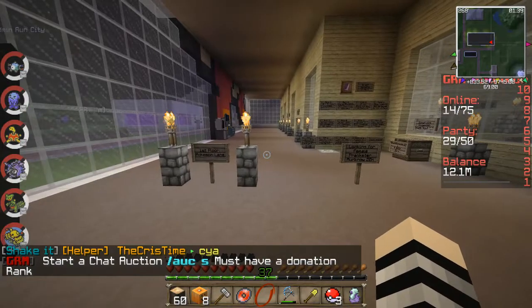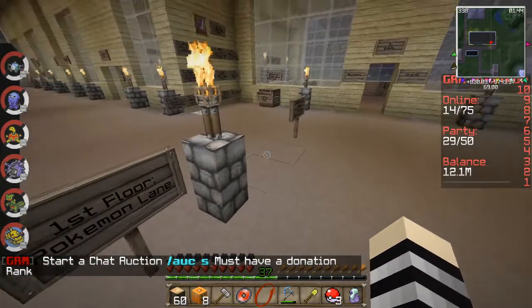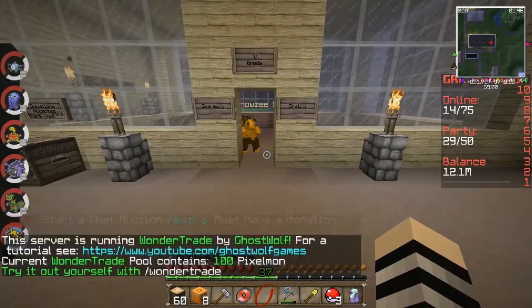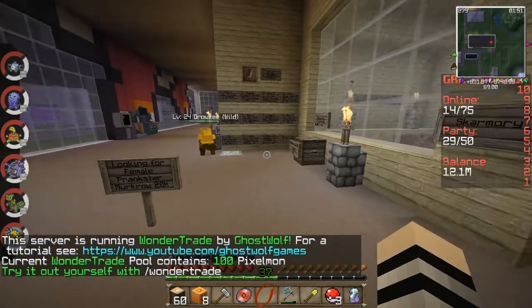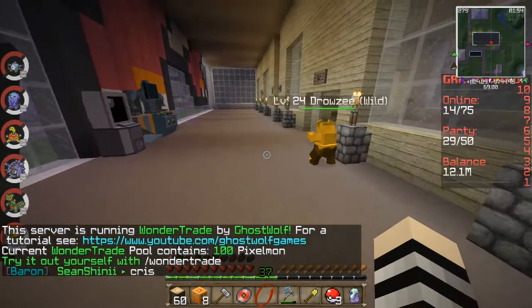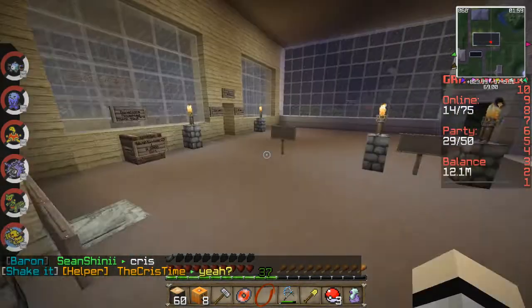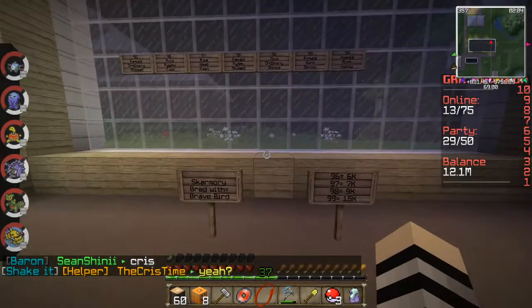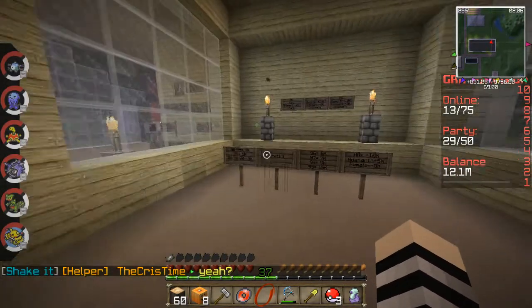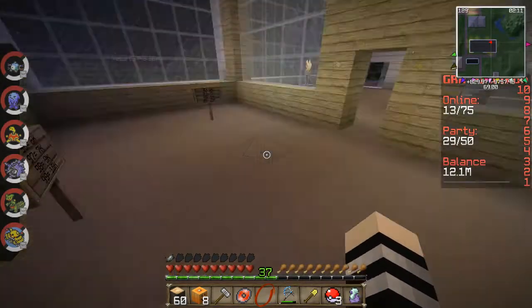This is the first floor, and each floor has a name. This floor is Pokemon Lane, and this is where I sell any Pokemon that I'm currently breeding or have bred and I'm still trying to sell, and any shinies and legendaries I have. Well, let's go in our first shop. And in this first shop right now, I have some Skarmory and some Dratini, and they're all fairly decently priced.